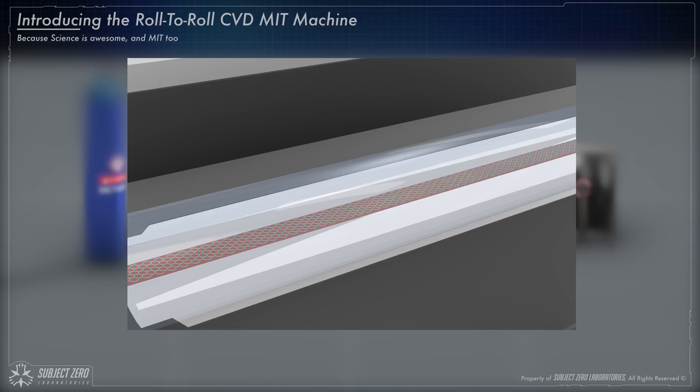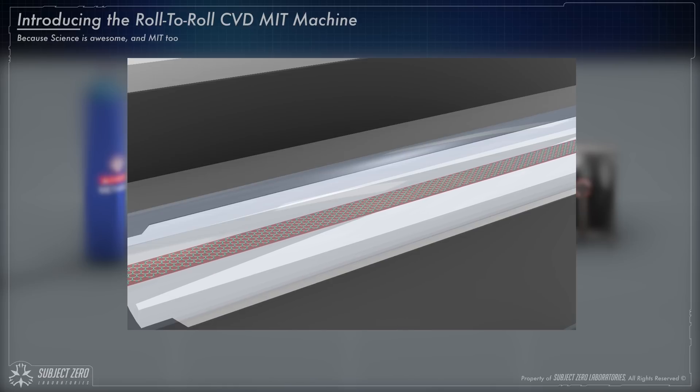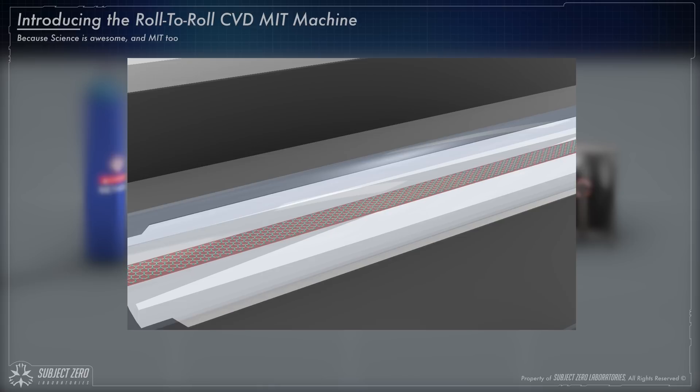Next is the rolling speed. Again, too fast and the vapor won't bind. Too slow and it will create undesired layers. And lastly, we have the distance. This is important because you need to keep the temperature at a certain level that won't change the process while increasing the length. So this would be the challenge of scaling production.